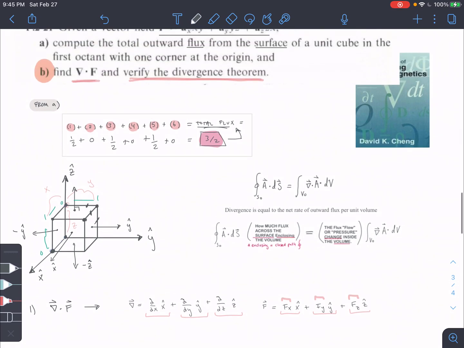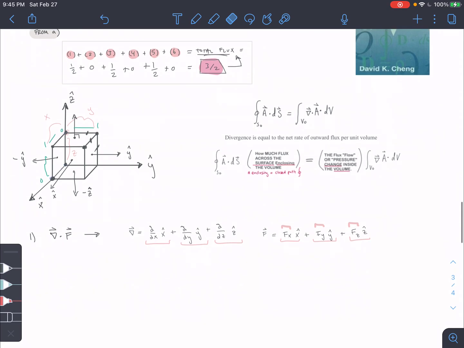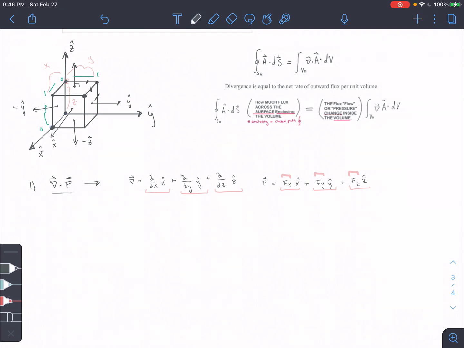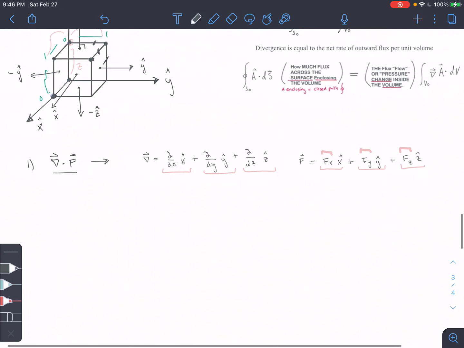Okay, so the problem recommends that we first do this del operator dot f, and we're going to verify the divergence theorem. So we're going to—this A is interchangeable. It just basically is like any vector. So the A for this equation is going to be our f vector. And then we're going to do this del dot f first, and then we're going to find our dv, and then we're going to integrate across that dv. So let's go ahead and get started. I'm going to show you how to derive this del dot f, but you can always just use the general equation in your problems, but just so that you guys have kind of a higher level understanding of what's going on here. Okay, so when we do dot product with any vectors, we are multiplying our x components by our x components, our y added to our y by our y, and our z by our z.